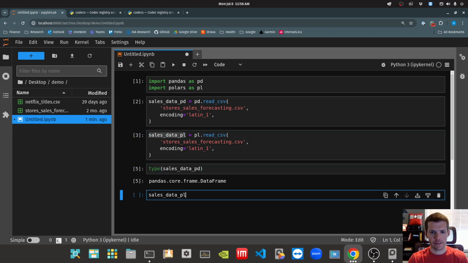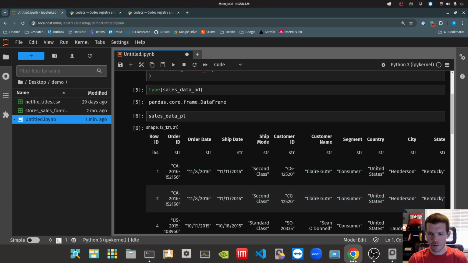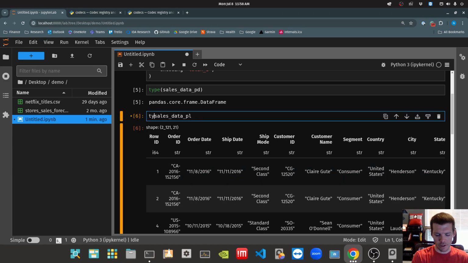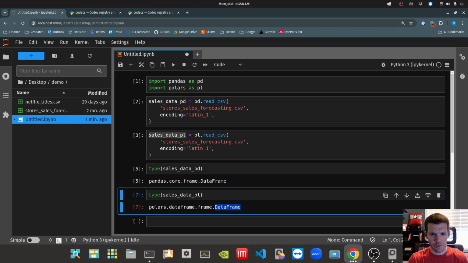If we look at cells data PL, one thing that we notice is we have column labels, but we do not have that index. So in polars, the data structure that is returned when we're doing this read does not have an index. Again, it's using that Apache Arrow columnar format, and it does not use an index. But if we look at the type of that, it's pretty much analogous to what we saw with pandas.